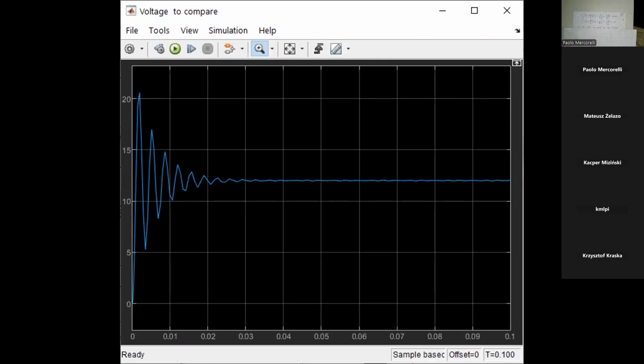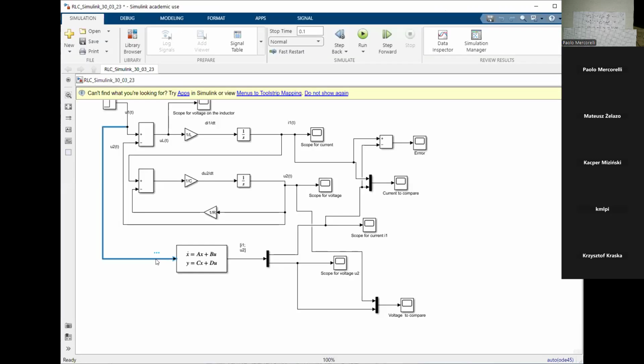Let me now apply the controller. How can I apply the controller? I need to consider the sum. Let me consider the same input, but of course n, this parameter, is 1 in our case, is not designed.